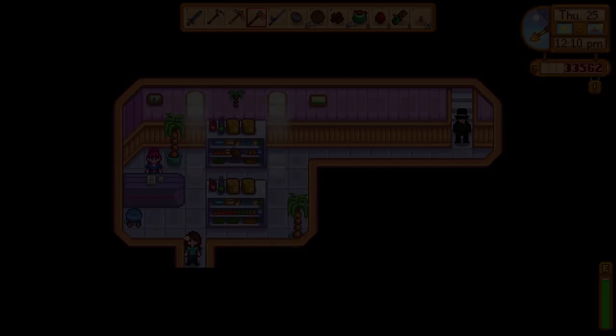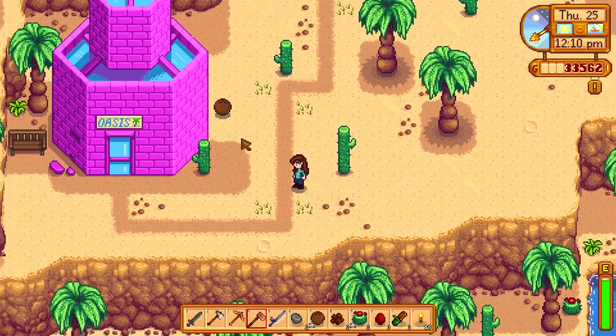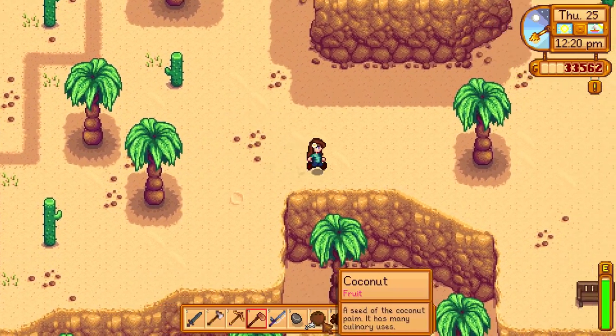We'll have to do a little bit more exploring first. Yeah, let's see if we can get anywhere else inside the desert. Oh, there's more coconuts back here. Don't want to miss the coconuts. We'll bring those back home. I would imagine we could probably make quite a few things out of these.